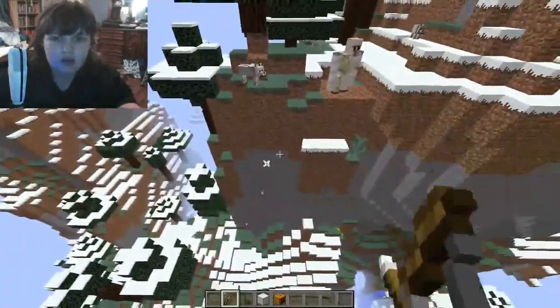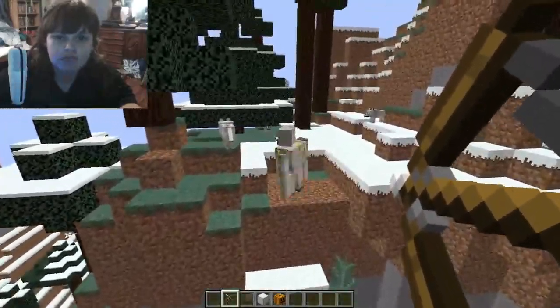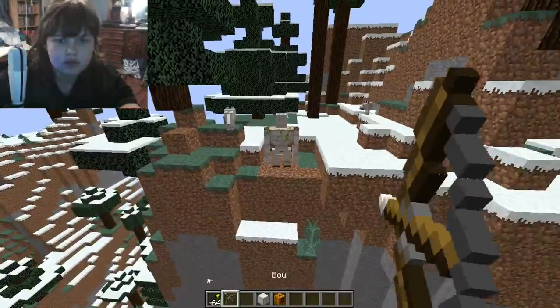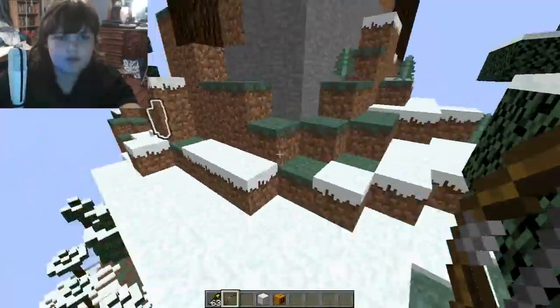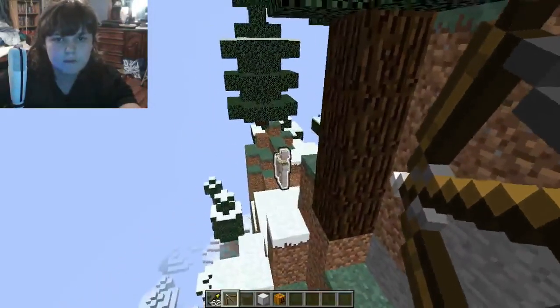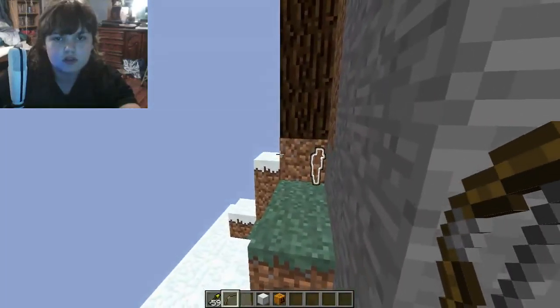Rain down! Mojang, if you're seeing this as well, add some... Wait, what? Oh, I see why. You gonna do this to me? So let's shoot this thing with some spectrals. So look at that. And now, if we go through here, we can see it. So I want you to stay spectral. Stay spectral. So it's like that.